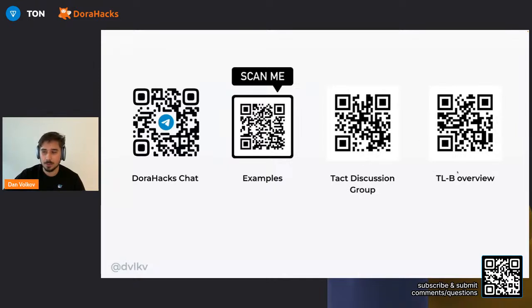I see many people who want to see the code. So Rift, what is Rift? I don't know anything about Rift. Everyone who asked about the code, just scan the QR with examples.